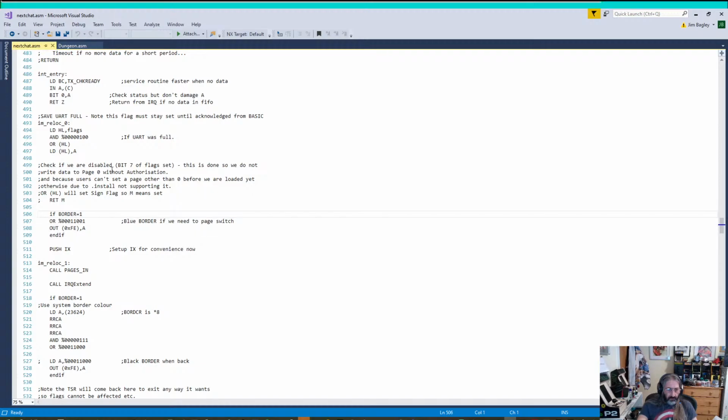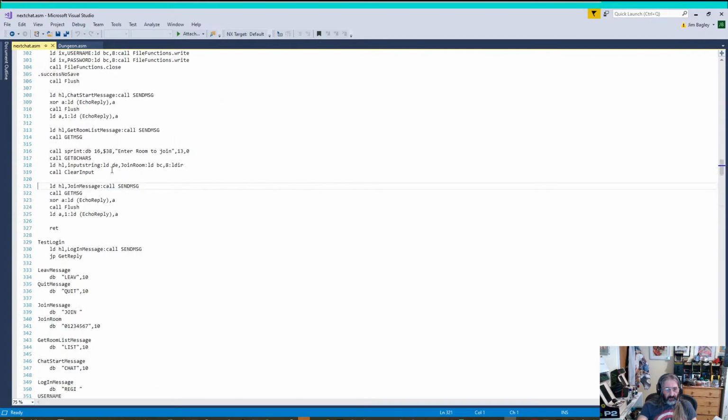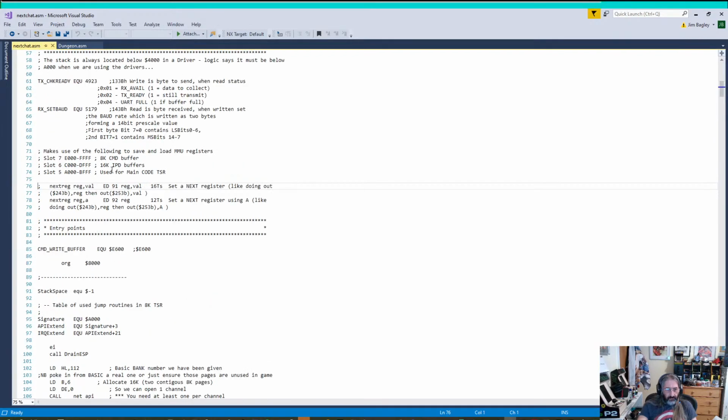And if border is set to 1, we just set the border to show some graphics, and then bank in the pages that the spat.sys file uses for memory, for the buffer, which is the one we allocated at the very beginning of the program.